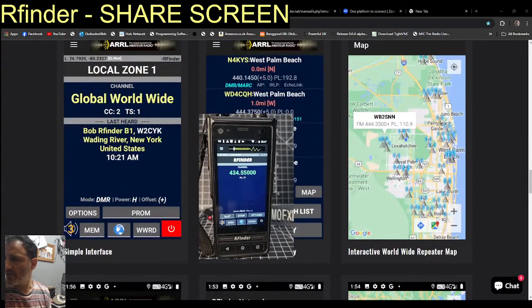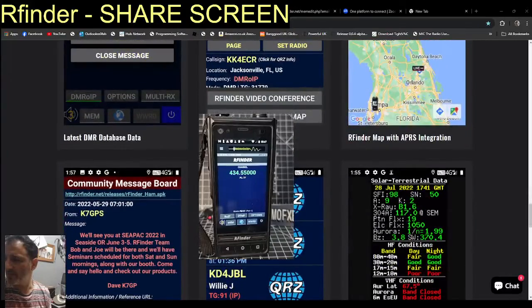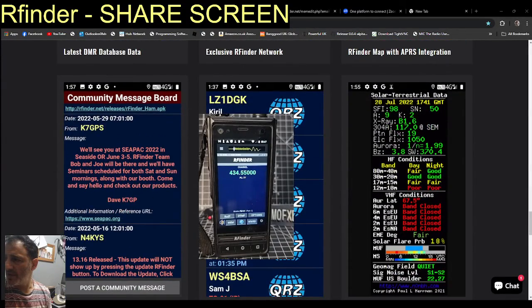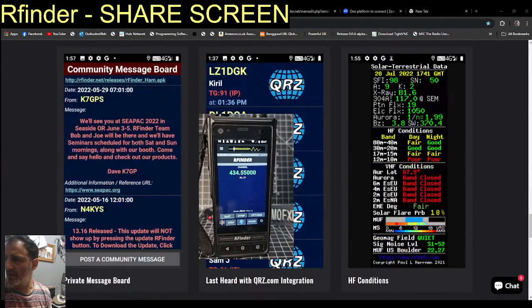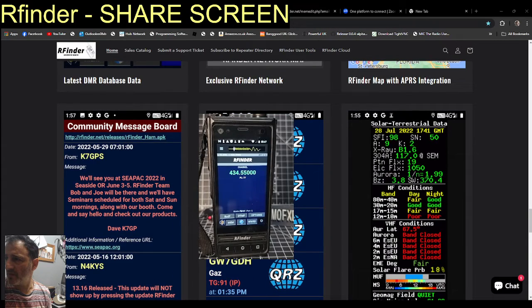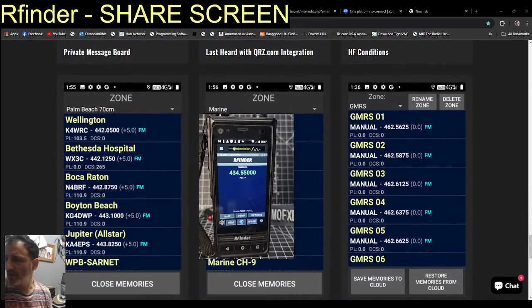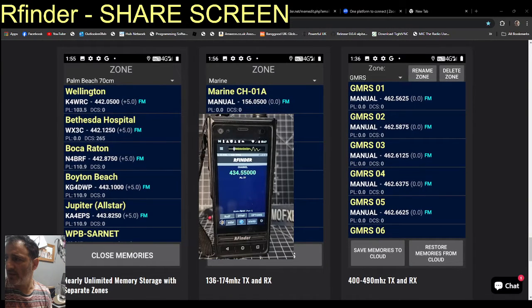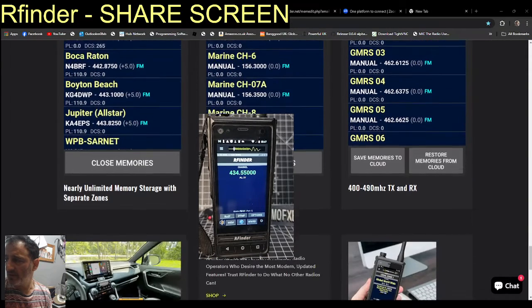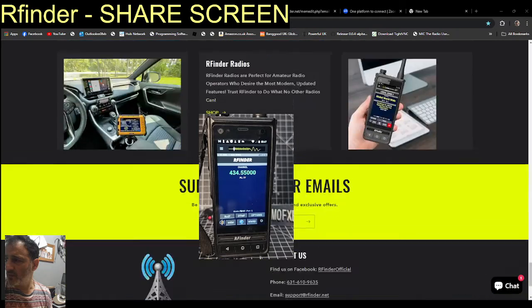That's all your APRS stuff, your maps, network. They call it network, let's get it right. Rfinder network, Rfinder map with APRS integration. Lots of screenshots here. That's your presets, your zones, and then some more tablets there.